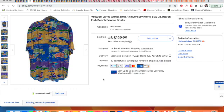Well, I'm not sure if I told you on a video, but I went back to that place about a week later, and they had put out more Jams World shirts, more Hawaiian shirts. So I picked up about 10 more, and they remembered me, so they gave me the same price they gave me the first time, $15 per shirt. And I got some Rain Spooners and some Jams World, and then I think a Robert Graham. But they were just hanging in the closet. I hadn't been doing anything.